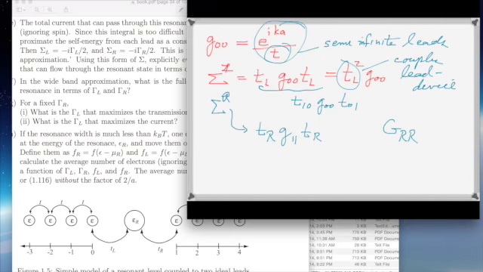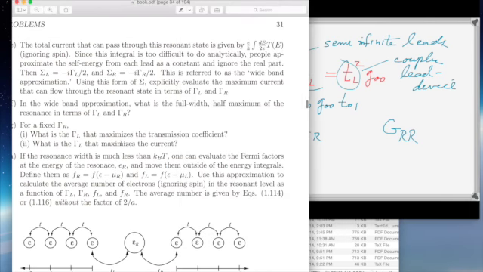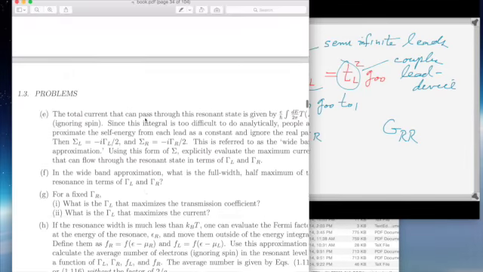I'm just not understanding how this problem is different from our last homework. The only difference is that the coupling from the leads to the device is different from the coupling in the leads itself. So these T's are basically the bandwidth of your semi-infinite leads. These T's are much, much less. And that's why it's a resonant level.